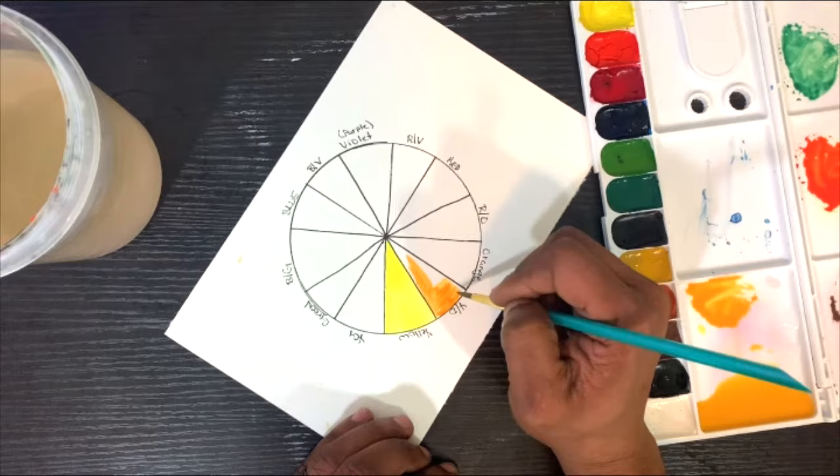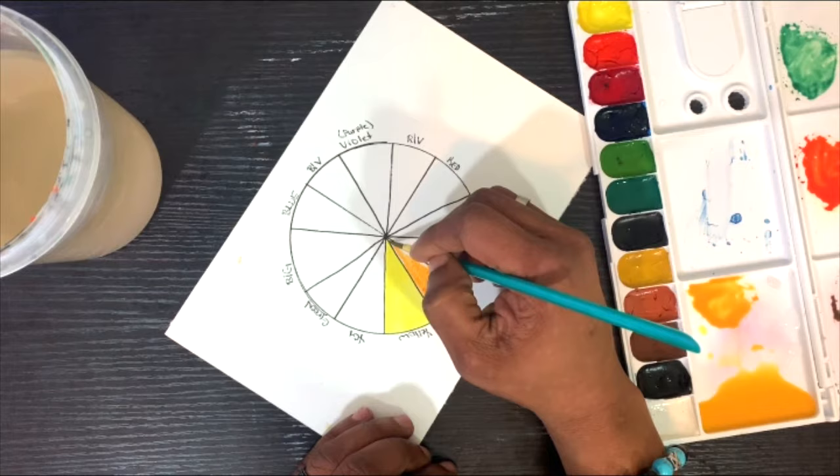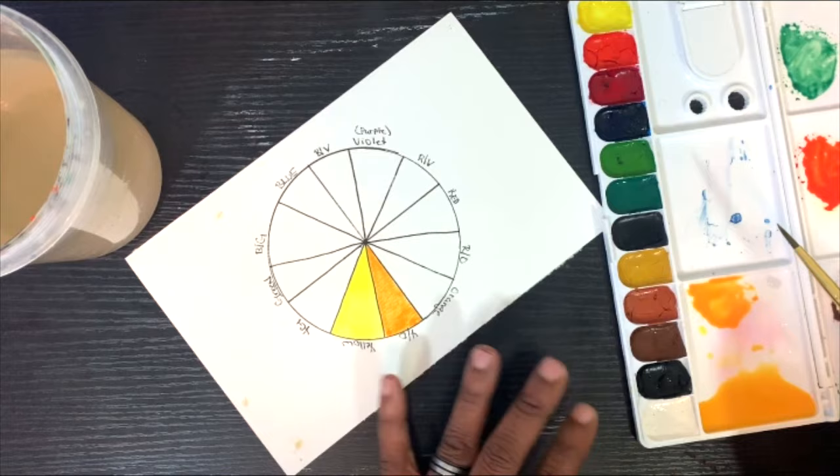And if you don't want them to bleed together after painting the first one, give it time to dry. Because you never know what watercolor is going to do sometimes. It's a beautiful thing. All right. So this is our yellow orange. And then next we're going to try to mix a pure orange.